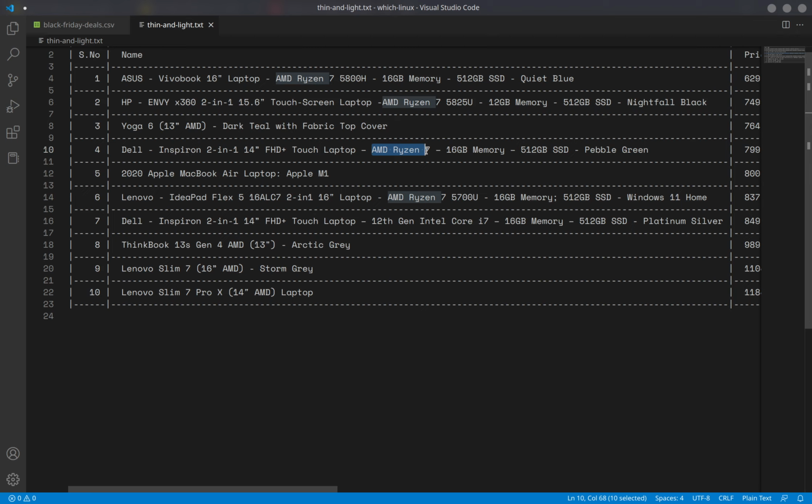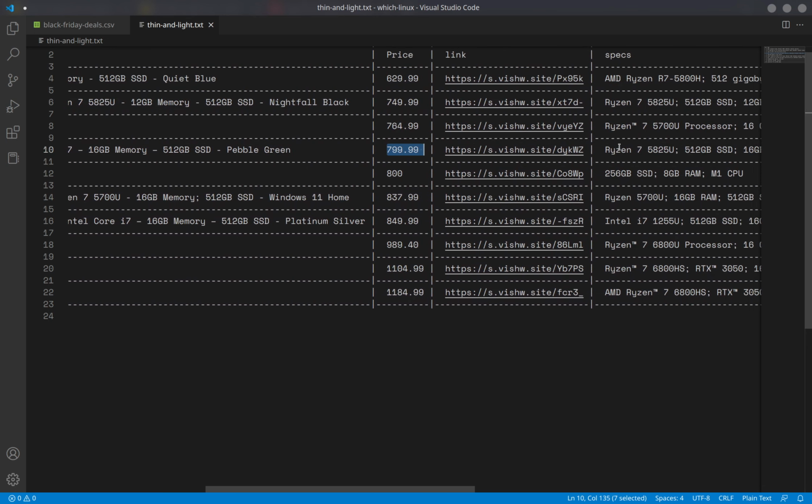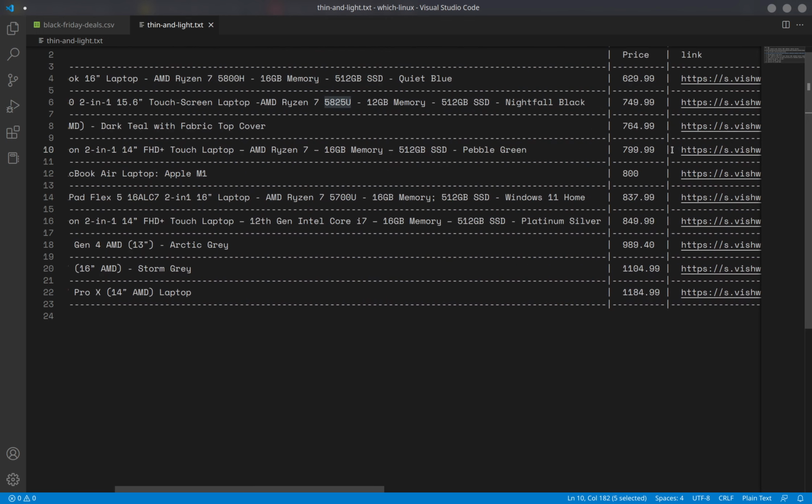And honestly, it's not enough. Like if you open 20 Chrome tabs, a VS Code window, and then maybe one or two other applications open in the background and two or three Docker containers spinning up, your system is going to crash, man. And again, this comes around $800. You pay a little bit of premium for the Dell brand. And again, this has the AMD Pro processor, Ryzen 7 5825U. It's a 1080p touch display.